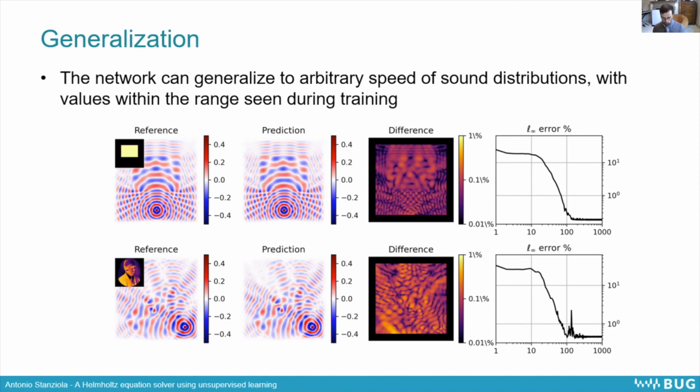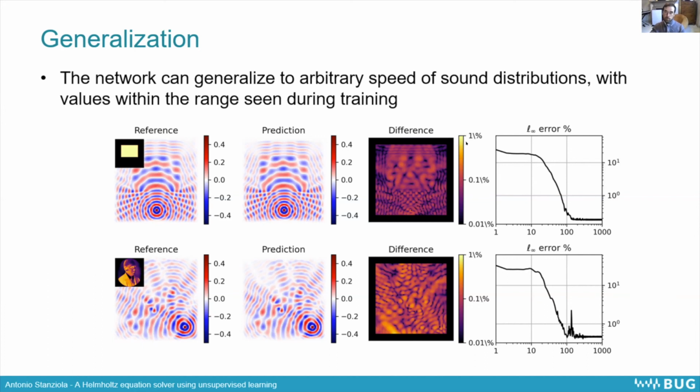But then again, we would like to apply this on very different problems and on very large problems. So we start to ask ourselves how well this network generalizes. We basically tested it by applying different conditions to the problem. The very first test that we did was on a very simple homogeneous rectangle. Again, the network has never seen a shape like this. This is to understand if the network has learned some priors on the possible wave field, or has learned some physics prior that helps it solve the problem generally. And again, as we can see here, we get a very good prediction.